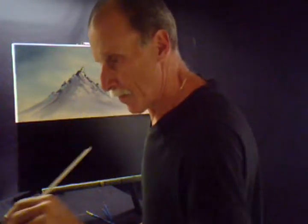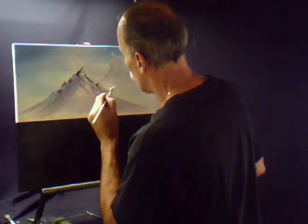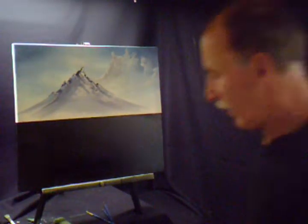I'm using a fan brush here. I'm going to touch up this area right there, a little piece of something on there. I always stand back and get another look, different angles. I'm looking for some weight.